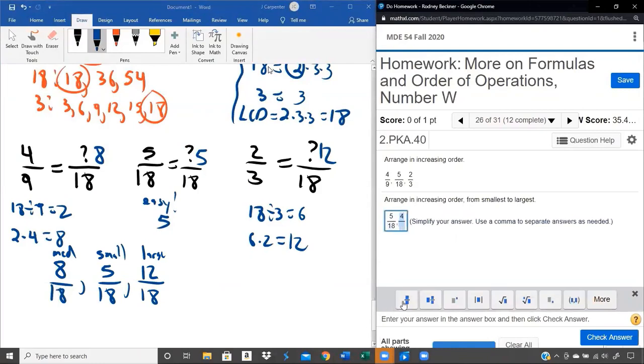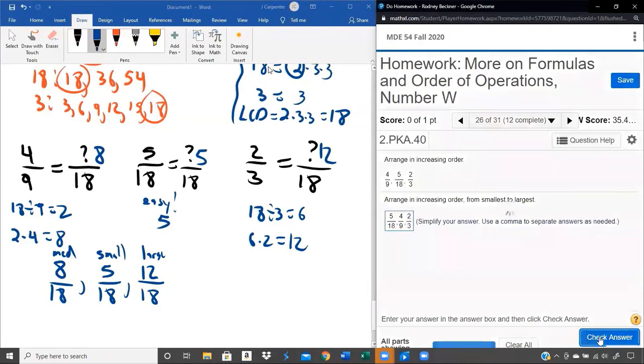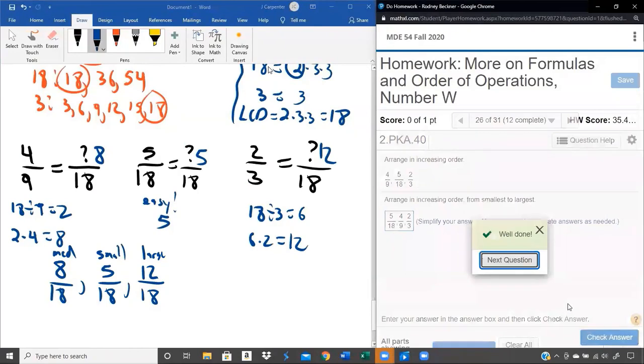So fraction 4/9. Hit right, then comma. If I don't hit right, the comma goes with the 9 and it'll give you a wrong answer. That's syntax errors. And believe me, it's frustrating when you make syntax errors. And then the last one would be the 2/3. So 2/3. It's good. Hopefully everything's okay. We did it. Good job, team.